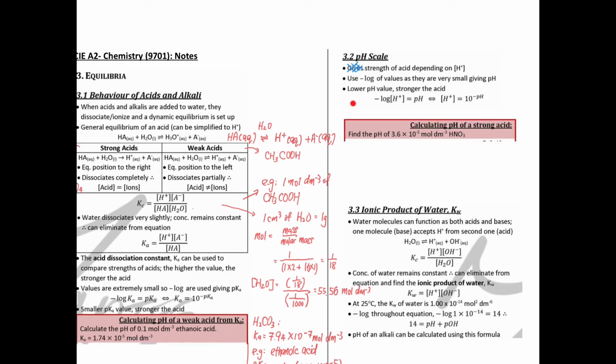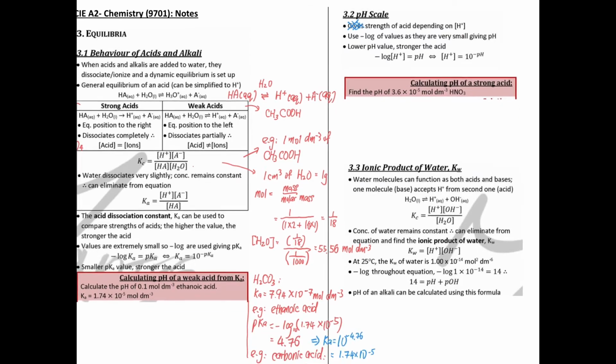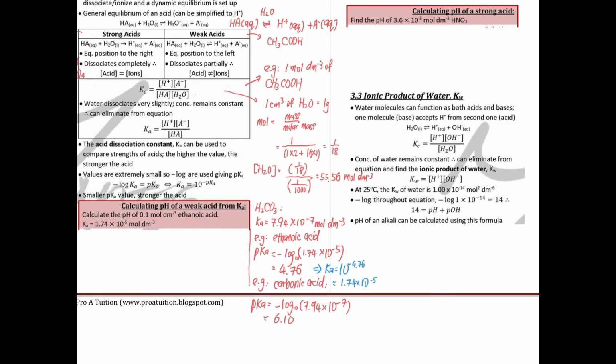But don't misunderstand and ask, are they the same or not? Is pKa the same as pH? They are not the same. Okay, they are not the same. They are similar here and there. You don't assume that, for example, if I get pKa equal to 4.76 for ethanoic acid, can I say that pH is 4.76? Actually it's not.